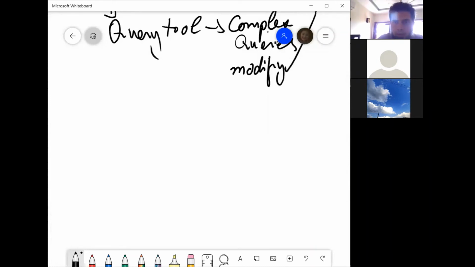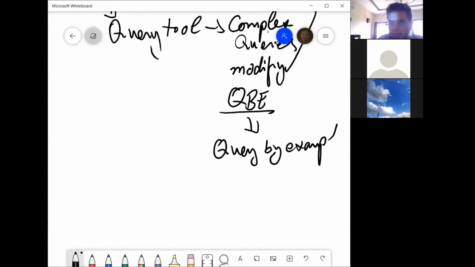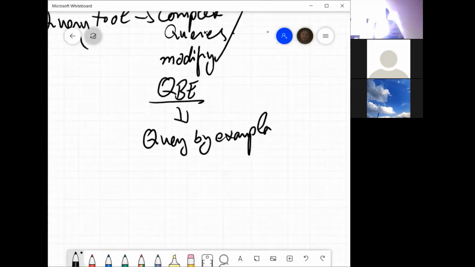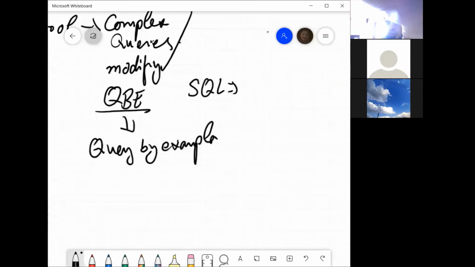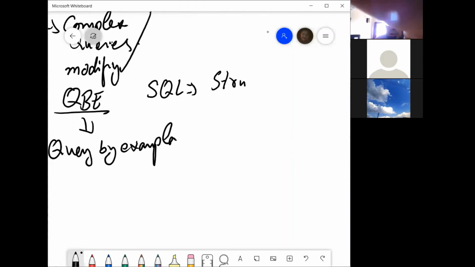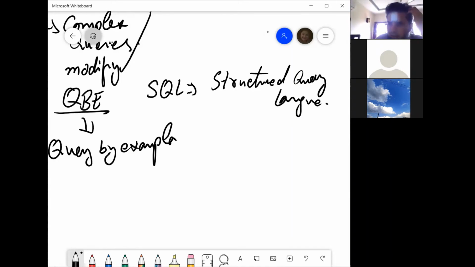There is also an option in databases known as QBE, which means query by example. In earlier days, we were only able to write structured query language to make these queries and extract data.